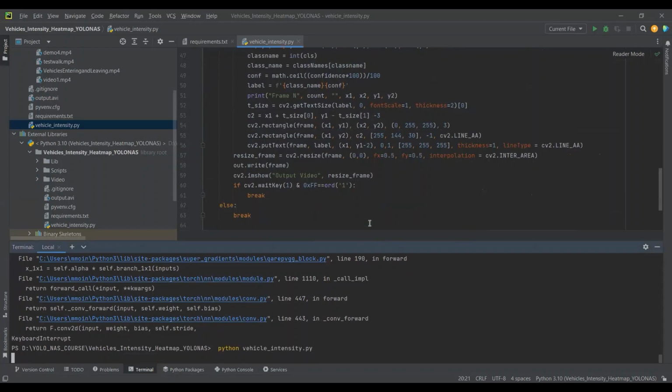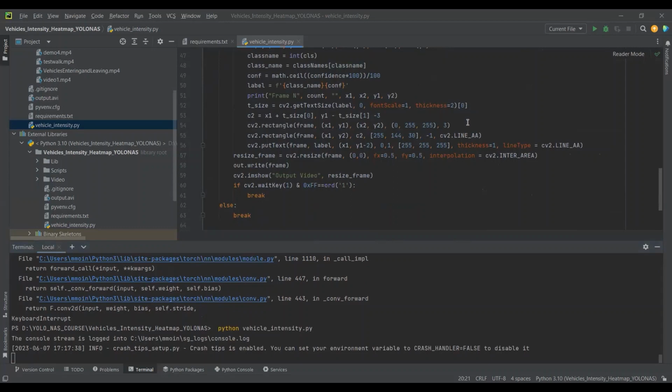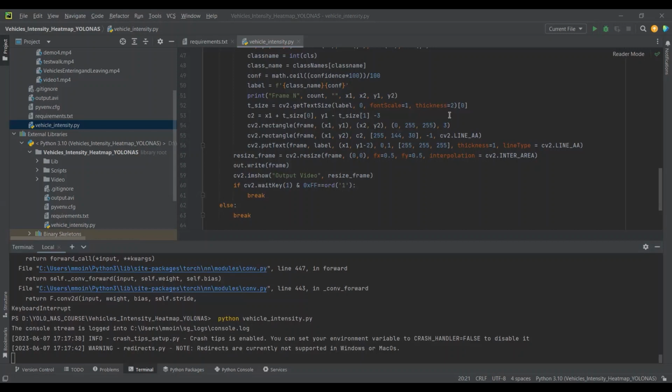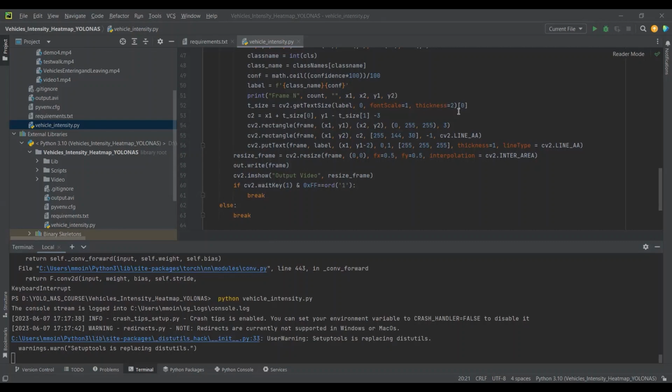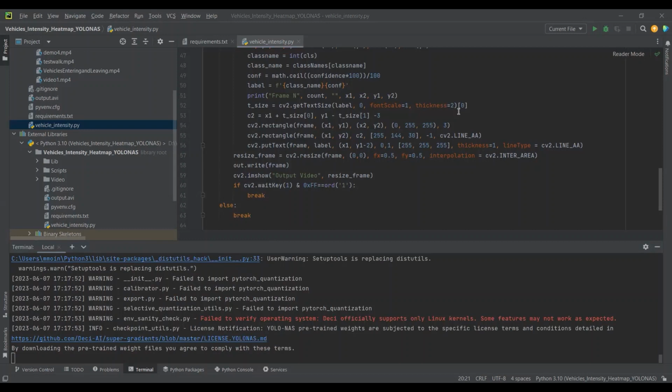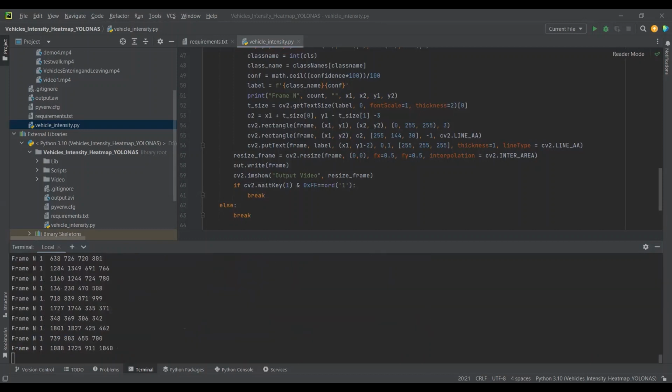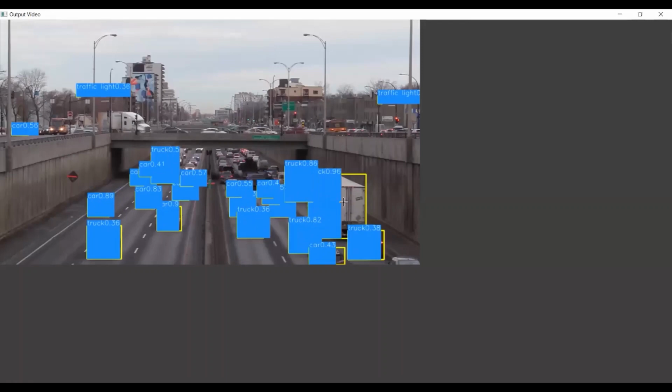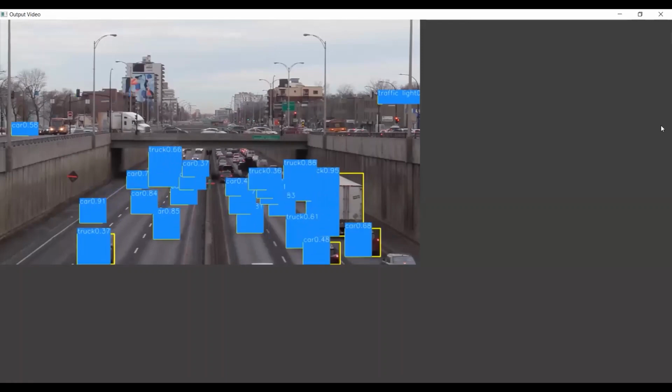Hopefully it will work fine. So let's see how it goes. But if there is any error, we will definitely fix it up. So it has started to execute and let's see what results we get from here. So let me just show you the output. There is a mistake. We will just recheck it. So now you can see here, there is still a mistake. So let's go back and just fix it.